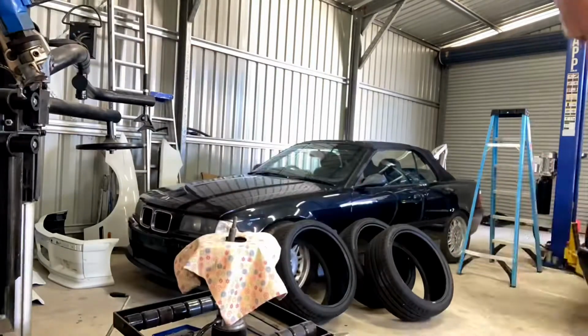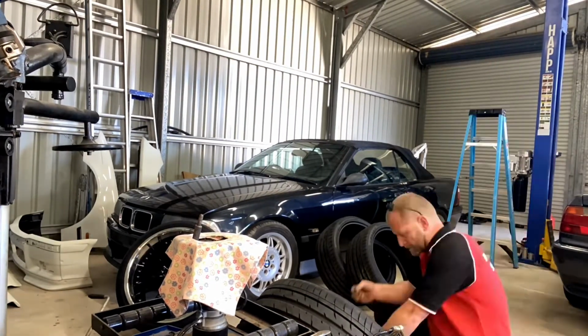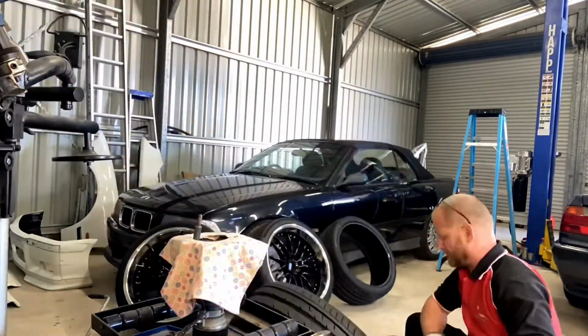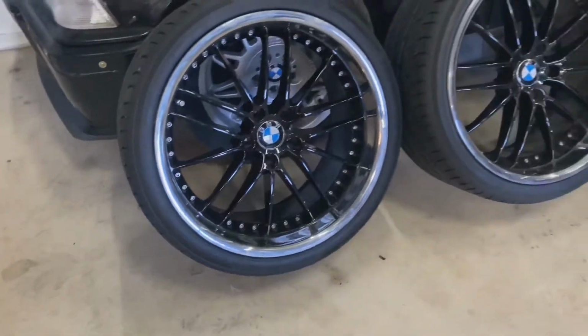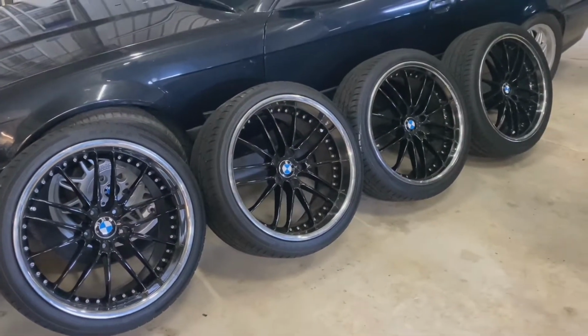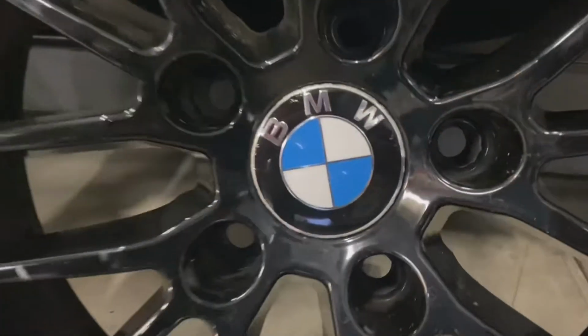So let me turn the camera around and show you these huge bloody tires. Look how wide that is. That is a 285/30 and a 255/35. Front and rears. Damn, that's gonna look good. Well, there you have it, tires are now on. Now it's time to get them on the car and see what these wheels really look like on this thing. God, I'm excited. I hope they look as good as what I think they're going to.